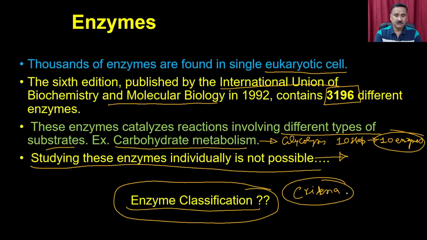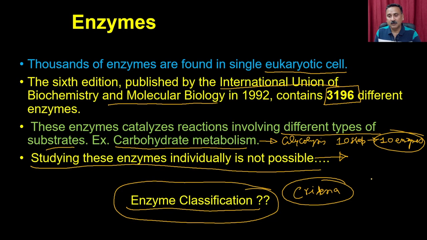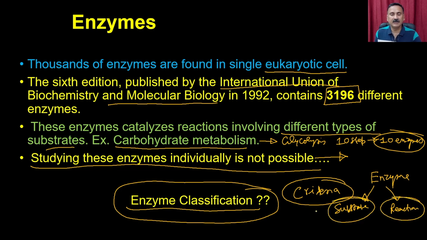But in the case of enzymes, the first question is how you are going to do the classification, and what would be the criteria. Animals or plants can be classified based on whether they have four legs, whether they have feathers, whether they have bones and so on. Similarly, for enzymes, there are only two properties. One is what substrate it is utilizing, and the other is what kind of reaction it is catalyzing. Enzymes are only doing this, so the enzyme classification cannot be based on any other phenotype, but only on the substrate and the reactions.